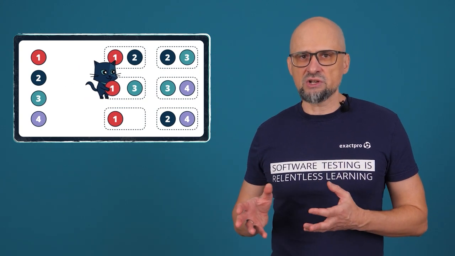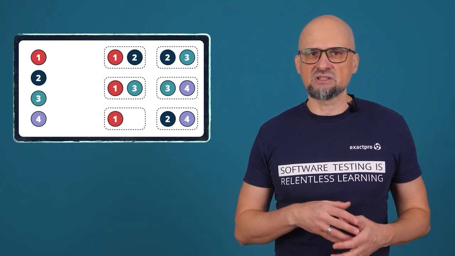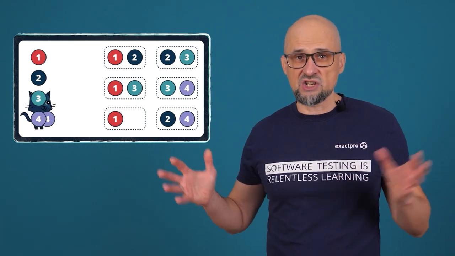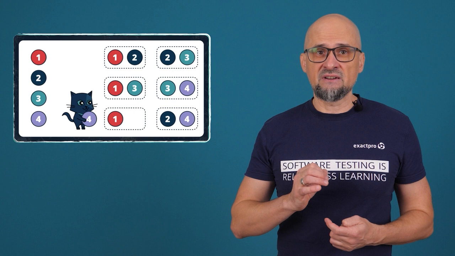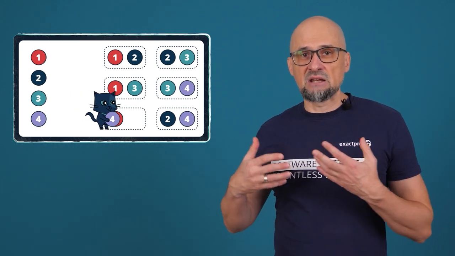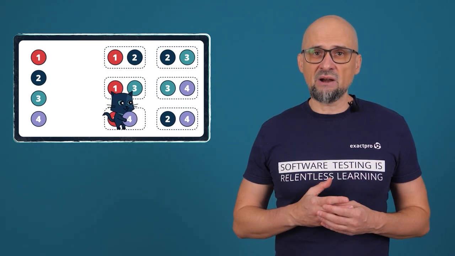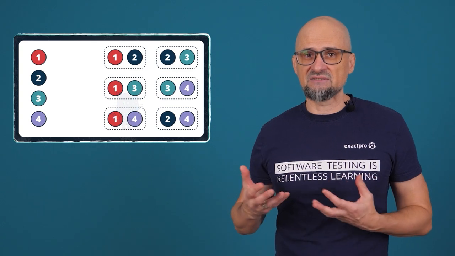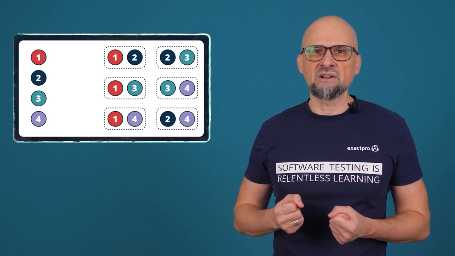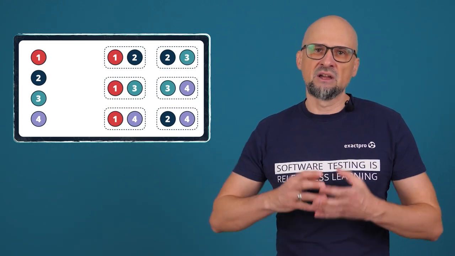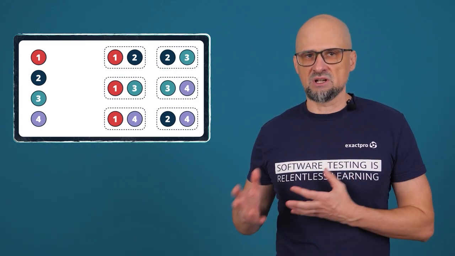In theory, pairwise generated test suites cover all combinations of those pairs. Therefore, they're much smaller than exhaustive ones, yet still very effective at finding defects. In practice, even the use of pairwise testing can result in extensive test suites, and the addition of automation and virtual test environments often becomes necessary to allow the required number of tests to be run.